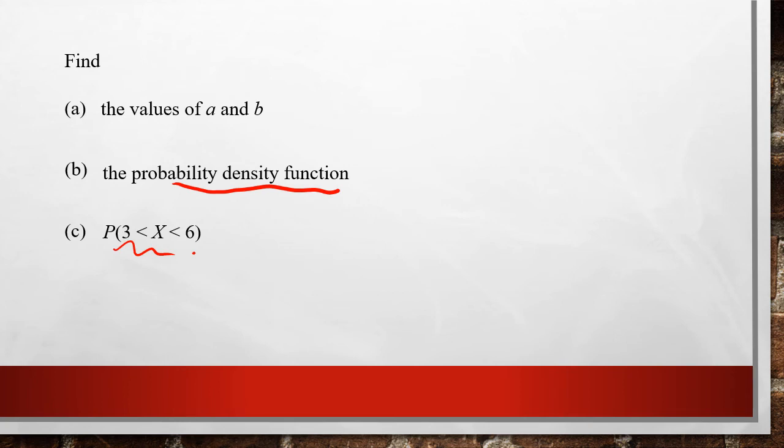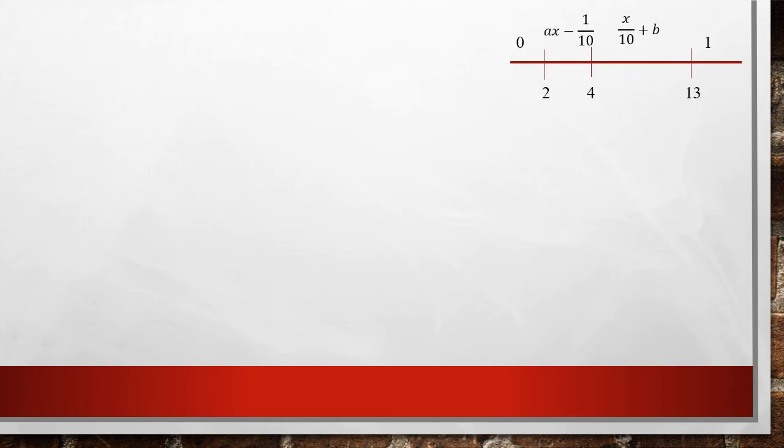To find the values of A and B first, we have all of these 4 functions on the 4 intervals. As earlier, we know that we can find the values of A and B because at the endpoint of the interval we have two choices: we can use the right function, or we can use the left function. So we can equate. For capital F of 13, we know it is equivalent to 1, and it is also equivalent to 13 over 10 plus B.